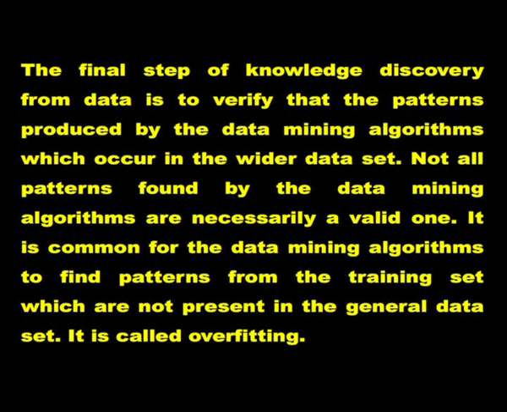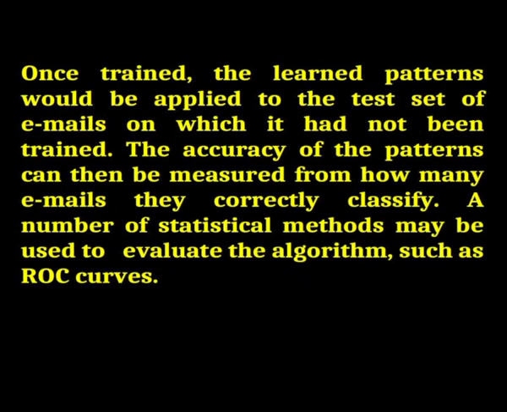For instance, a data mining algorithm trying to distinguish spam mail from legitimate emails would be trained on a training set of sample emails. Once trained, the learned patterns would be applied to the test set of emails on which it had not been trained. The accuracy of the patterns can then be measured from how many emails they correctly classify. A number of statistical methods may be used to evaluate the algorithm, such as ROC curves.